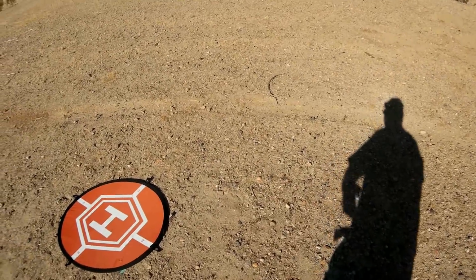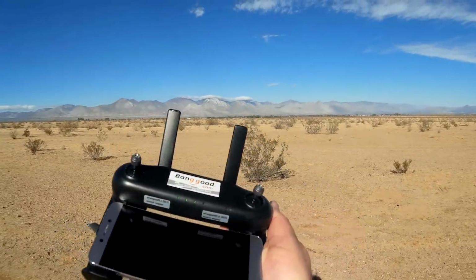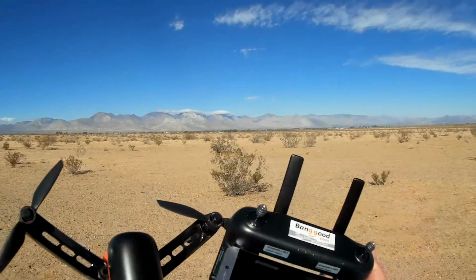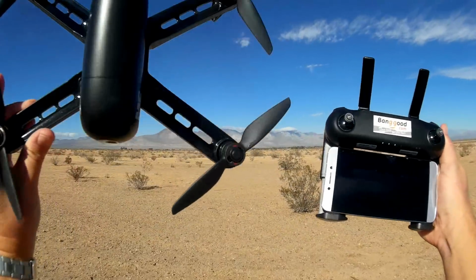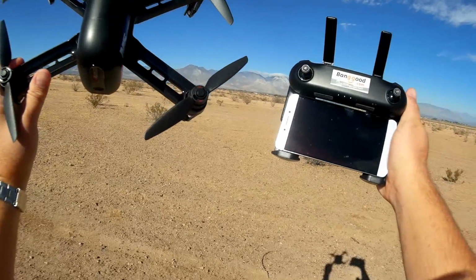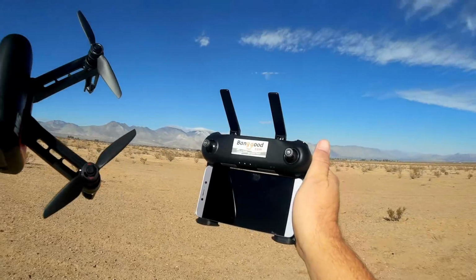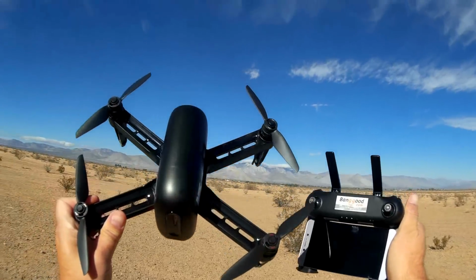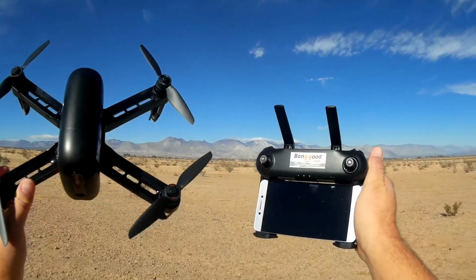But we went out past 500 meters. Let me get some thumbnails right now. We actually went out pretty dang far, and we could have gone out farther. So that was impressive, 500 meters for this. There are folks out there who say, oh, I want 1,000 meters, or I want to go out 2 miles. That's getting dangerous, folks, especially with these toy quadcopters. But it was pretty respectable what it did today.